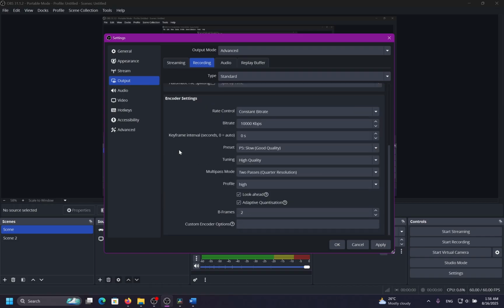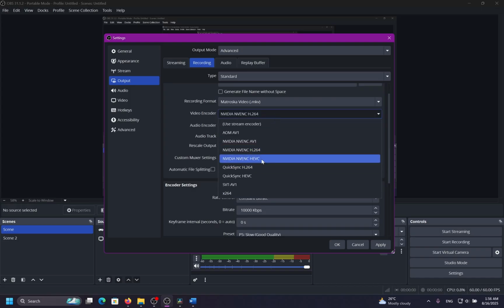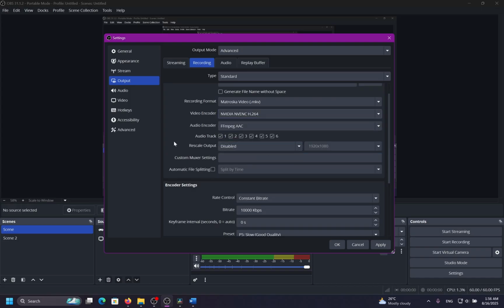Or if you have something around their low-end budget GPUs, like a 3050, 4050, 5050, that's a new one. Yep. But something along those lines, a 2050, a 1050, you can still probably play with Nvidia NVENC H.264. But I will say HEVC and AV1 are pretty much no longer at the table.